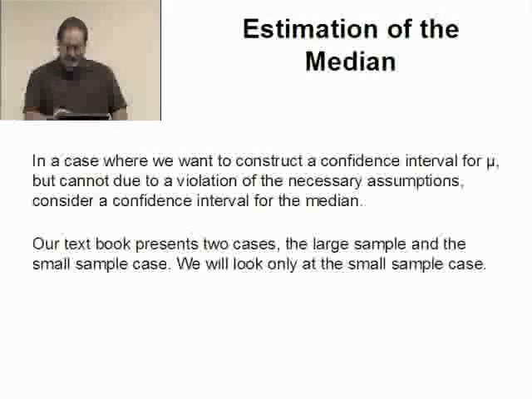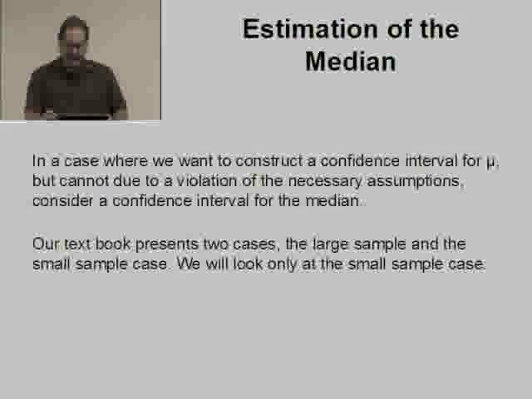So that's what we're going to do here. I'm going to walk you through the small sample case. Now, let's suppose that we did a confidence interval for the mean, mu, based on the normal distribution. If we did a 95% confidence interval, the idea is that we're going to find this value here and here such that it encompasses 95% of all of my data.